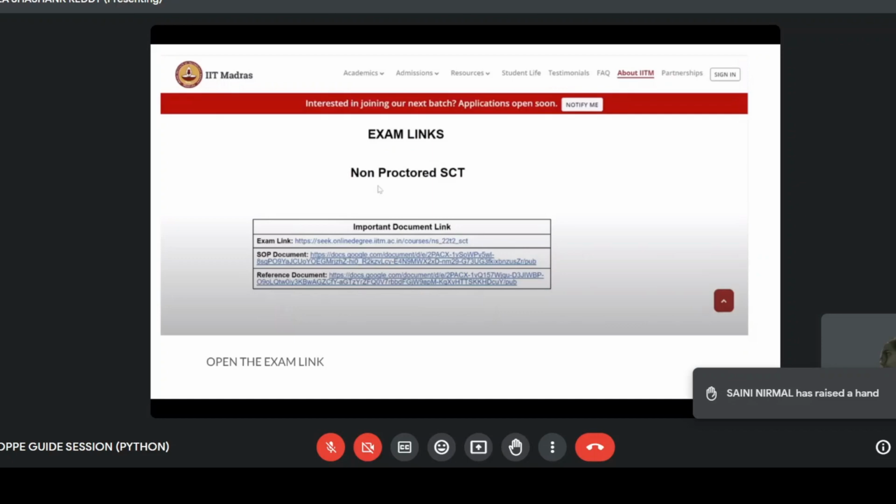what will then happen is your browser will ask for certain permissions. It'll ask for your location, it'll ask for your webcam, it'll ask for your screen sharing. Give all of these permissions, and after doing that, the exam window will open, and it looks something like this. Again, this is an example. The actual portal might vary a little bit, but broadly speaking, what you will see is there's a QR and a barcode. You don't have to worry about the QR and barcode. Just make sure that it shows up.